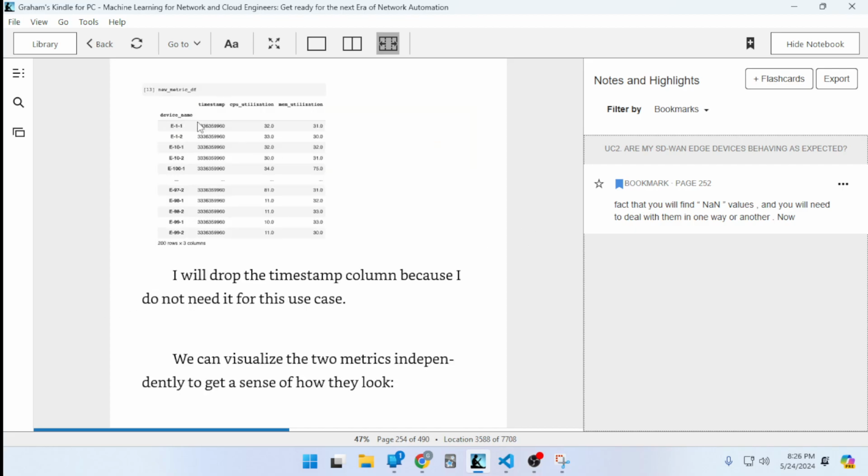There we go. So now we can condense it down to one row per device by adding together the CPU utilization and memory utilization values for each device. Each device before had a duplicate entry because the simulator could only generate the CPU or the mem, so it did it once for each.